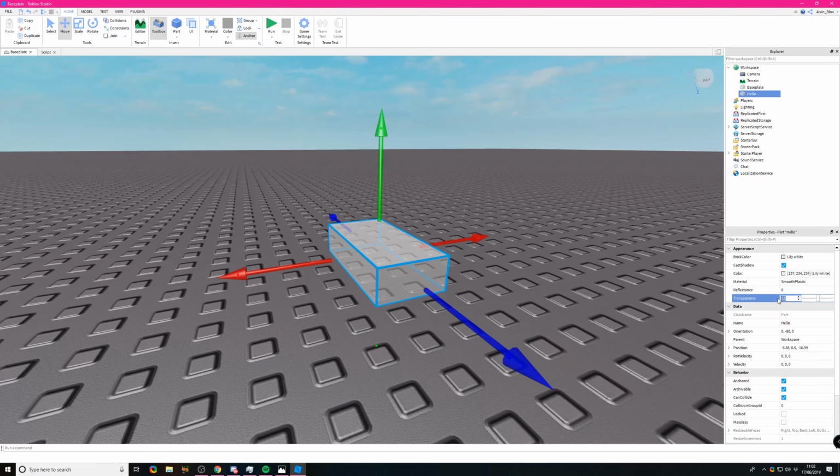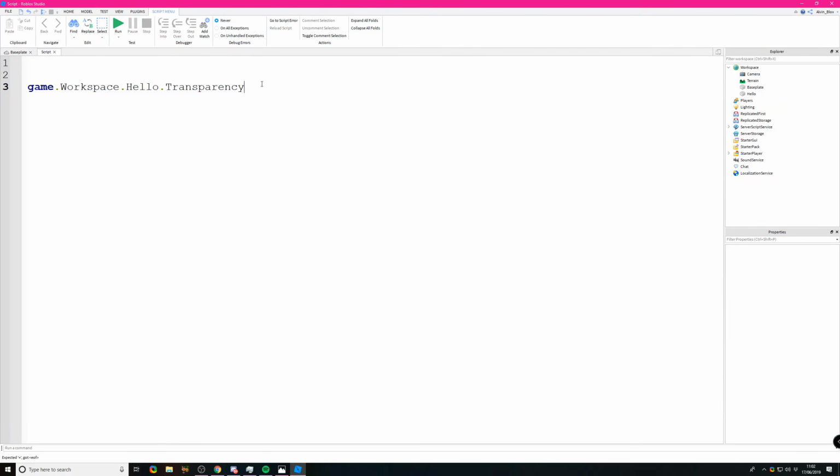Because the value it takes, which changes how the part looks, is a number, okay? Whereas something like the name property isn't a number. It's a piece of text, but we call a piece of text a string, okay? So if we want to change the transparency of this part, we know we have to give it a number. So we've referenced the property, and now we want to set it to a new value. And because it's a number, we're going to say equal to. So we're making this property equal to a new number, a new value. And so we just put the new value after the equal sign. So I'm going to set it to 1, which means fully transparent, okay?